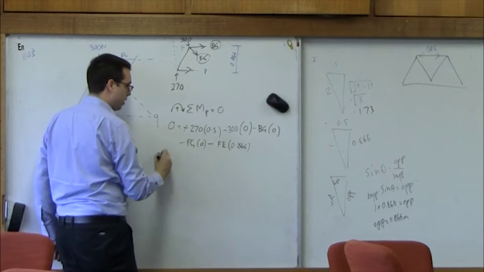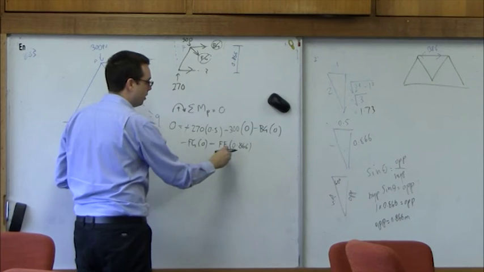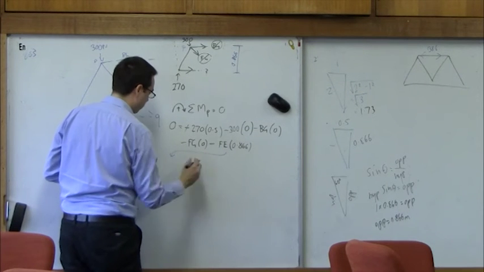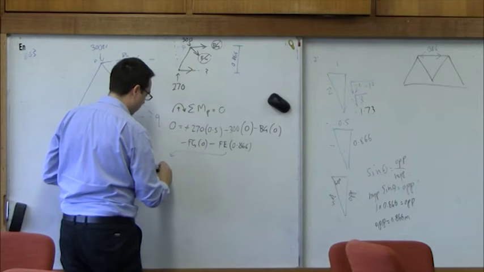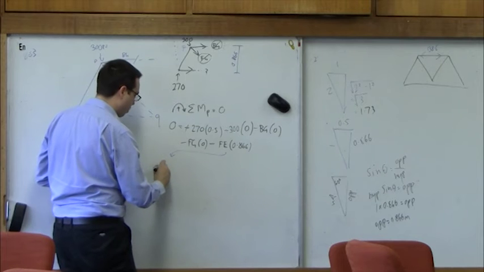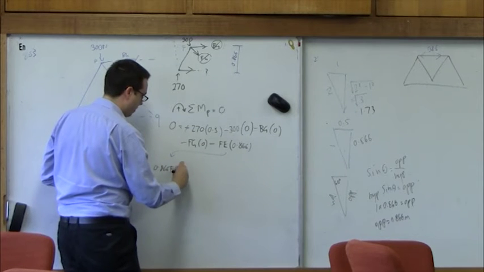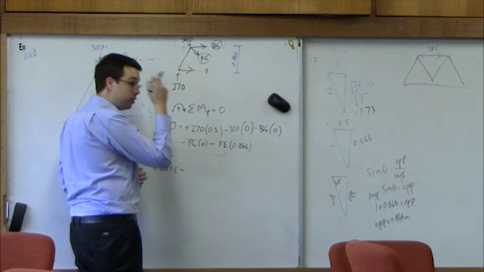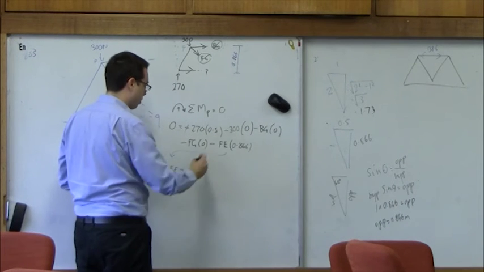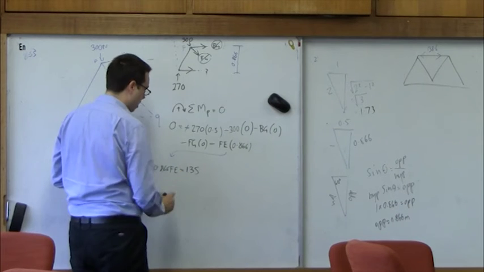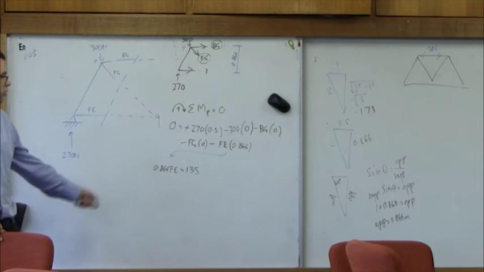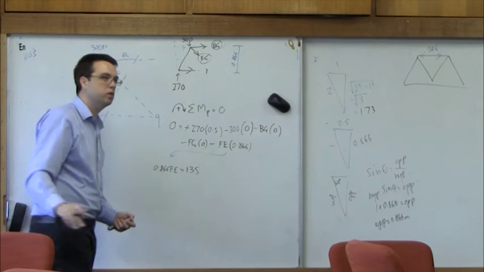First of all, we can move the minus FE over to the other side, right? I'm going to assume you guys know that level of algebra. If it goes over the side, we add FE on this side, so what we're going to get is plus FE on this side here. Or actually, we're going to have 0.866 FE equals what? What did we say this was? 135. 135 minus 0, 0, 0, so it's going to be 135, right? So, if I can buy 86% of an FE for $135, how much does a full FE cost?